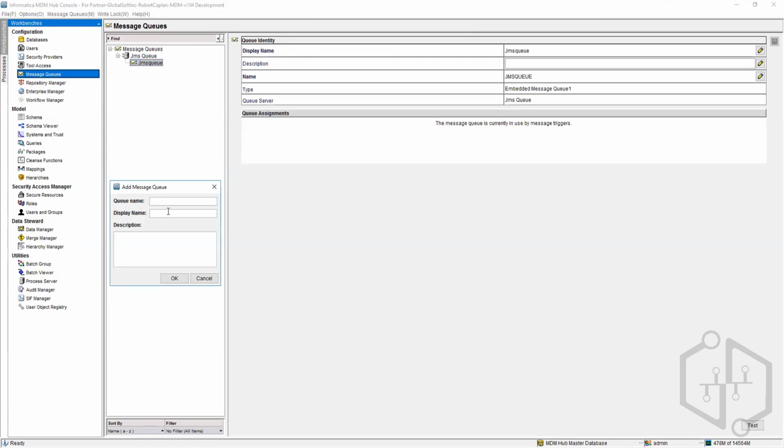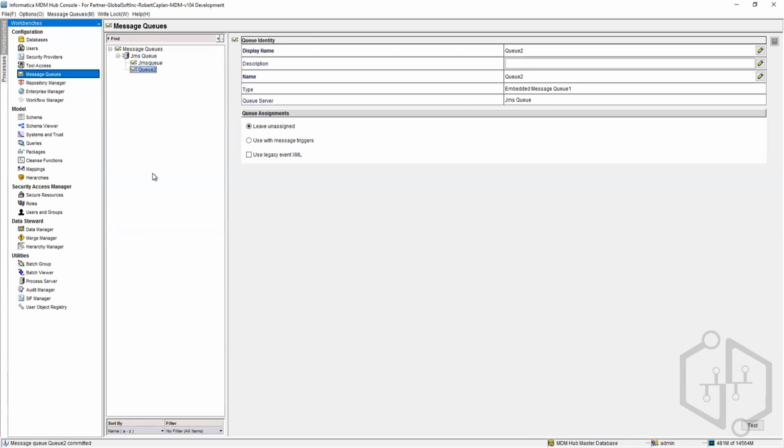If you want, you can say Q2. Now this queue can be unassigned, or used by message triggers. Legacy event XML is a different thing, which normally in 10.4 is not useful enough.